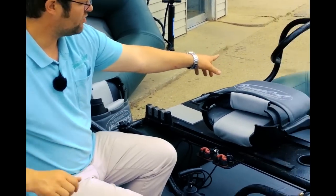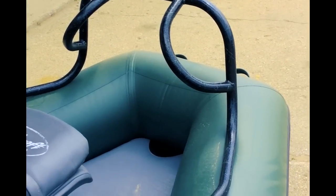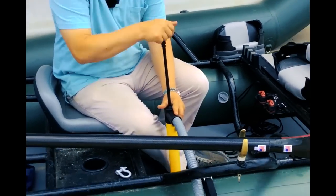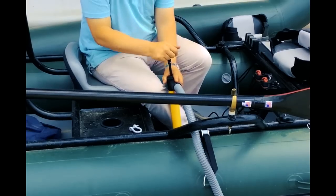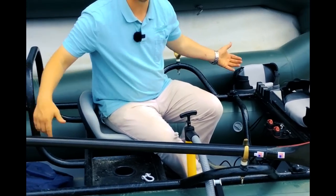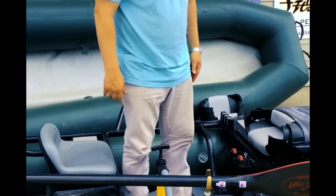And what we have is a hole in the front and a hole in the back that has a thicker piece of rubber there that we can actually put a drift boat style drain plug in. So it's basically the best of both worlds. And if you find yourself that you need a self-bailing boat, you could even do it at home. You could cut drain plugs in it.